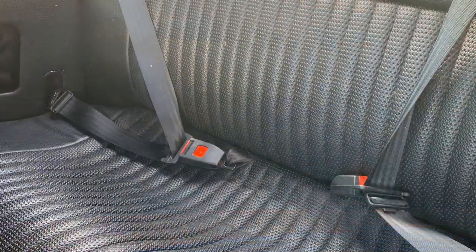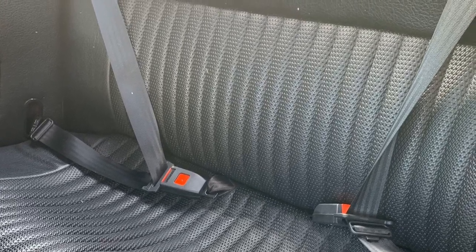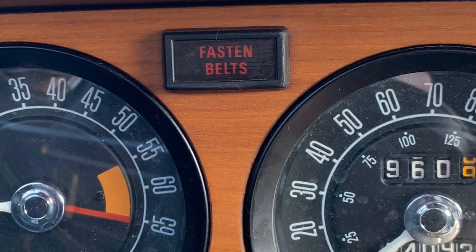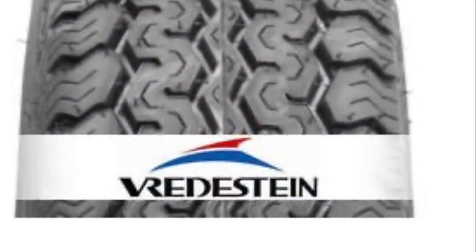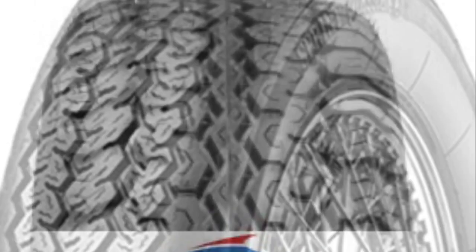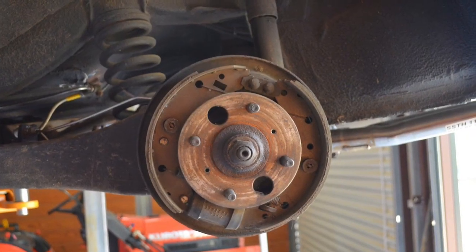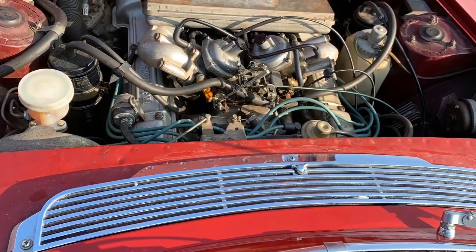Safety first, so he replaced the seat belts. They were a Rimmer Brothers purchase and fitted three-way shoulder straps in the back. He even wired up the seat belt alarm system himself, so he was very proud of that achievement, and put new brake shoes on it, a set of 185/80/14 Vredestein Sprint Classic tyres, and he had also to fit tubes and rim strips because of the original wire wheels, and had the leaking rear brake cylinders changed and a steering rack bush replaced.